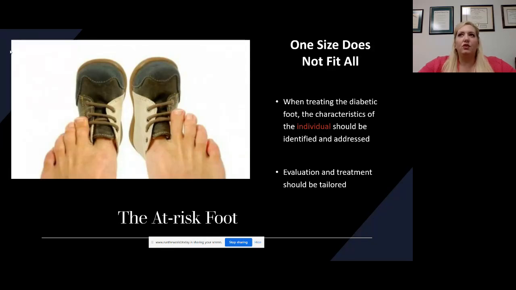So you have to understand what the patient's goals are, what the patient's lifestyle is, what is their work environment? Do they stand? Do they sit? Do they not work? How mobile are they? What type of shoes do they wear? What medications do they take? What other comorbidities do they have? So it's really important to get to know our patients and do a full patient assessment and really develop a relationship with our patients, because I think when a patient feels engaged with their provider, we have a better chance for good outcomes.